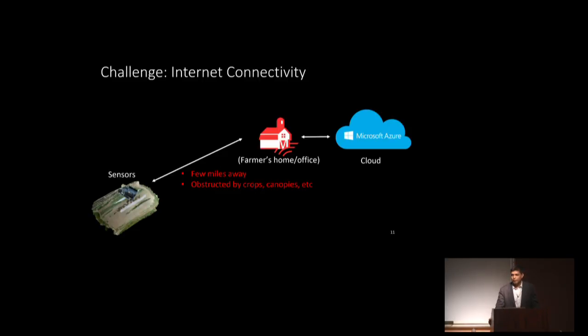Just to give you an example, we were comparing a 900 megahertz signal in an almond orchard in California near Bakersfield with 900 megahertz technology using the same modulation, everything else. We were getting 2 kilometers of coverage. Using the TV white spaces in VHF, we got 20 kilometers, 12 miles of coverage. So with this, now suddenly you can start covering really large distances using the TV white spaces technology.